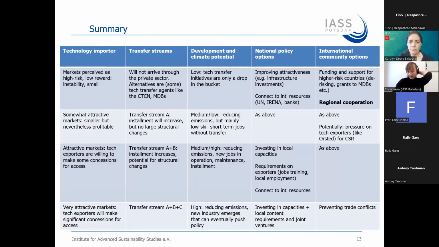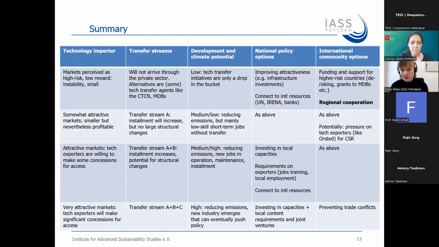So I guess just to sum up, I think that when we talk about tech transfer and its relationship to development, and as well the intellectual property issue, we're talking about several different interconnected and important things all at the same time. And so I wanted to make a systematic way of thinking about what the problems are and how they can be addressed, because for some transfer streams, there simply won't be technology transfer occurring through the private sector. Especially in those very high risk markets or very small markets, we won't see the kind of tech transfer that's needed in the very, very short term.